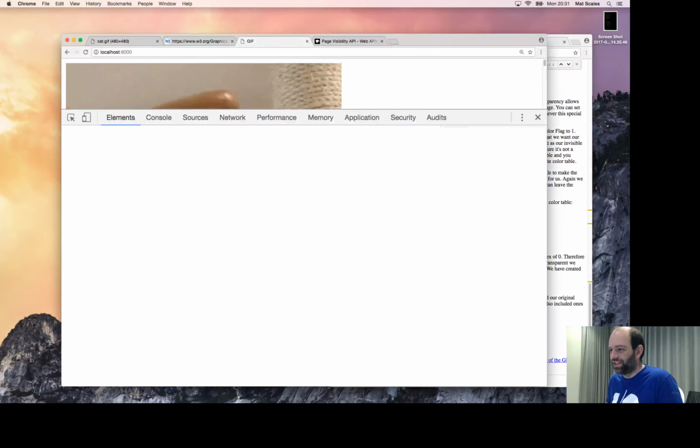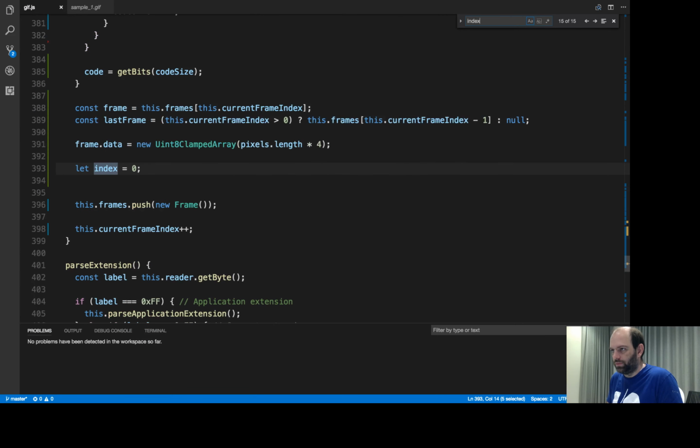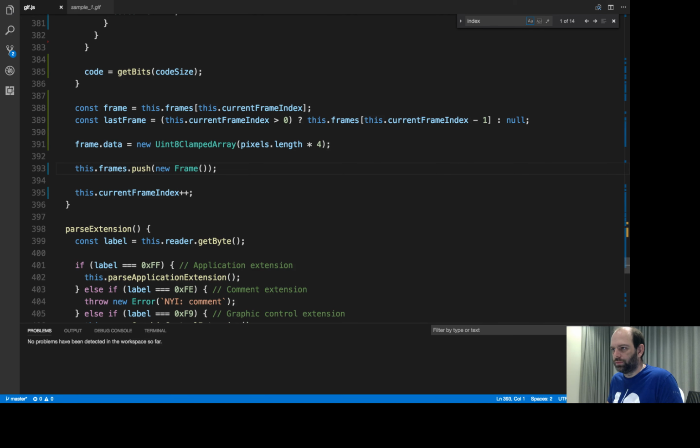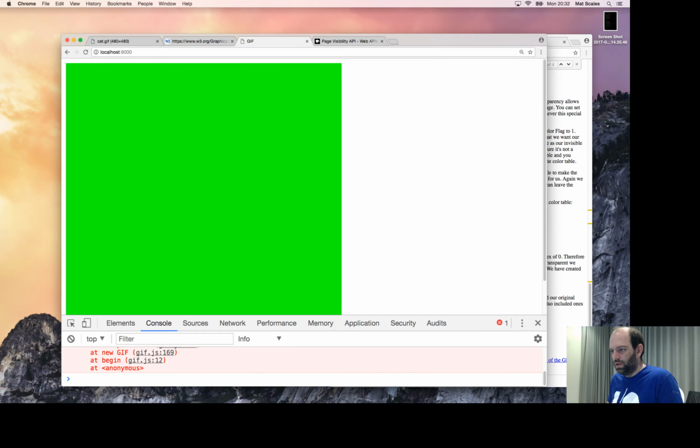Does not work. That's fine. Index. Let index equal 0. Okay, we can get rid of that. Good. Fine. Reader is not defined.